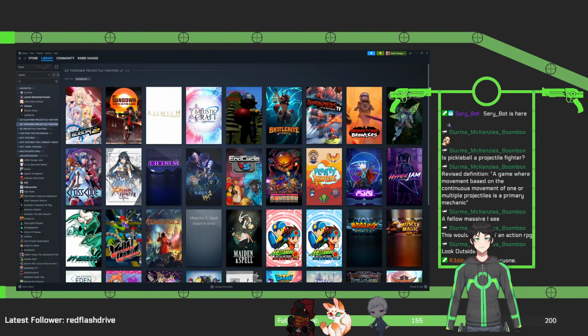in OBS, you can go to the top and click Help. And then, let's see. Is it under Help, or is it under Tools? Help, Log Files. You'd click Help and then Log Files and then Upload Current Log File.